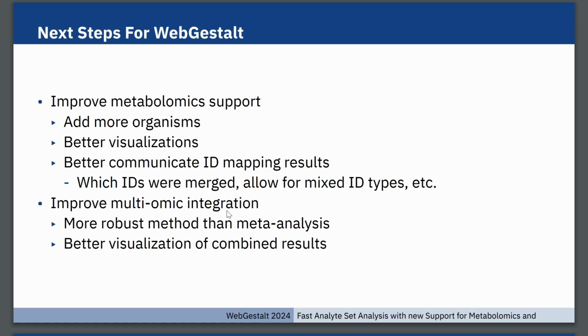And finally, one of the last things that we would like to do, if we create this improvement in multi-omic integration, is better visualization of these combined results. Currently we can show the visualization for pathways. It's very easy to visualize that, but there are a lot of other analyte sets that we support in WebGestalt, such as GO terms, phenotype associations, and also single cell, like what type of cells commonly express these type of genes. So there's a lot more work that we can be doing in that area as well.